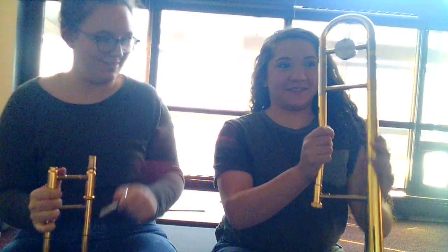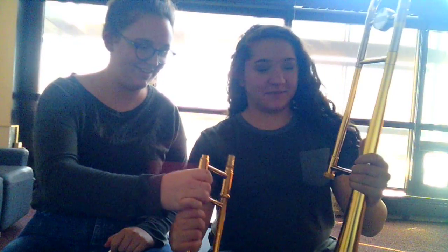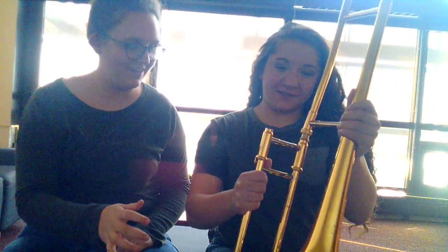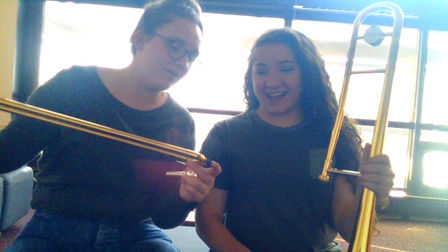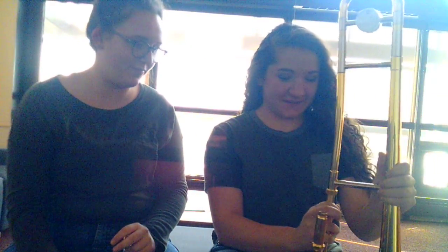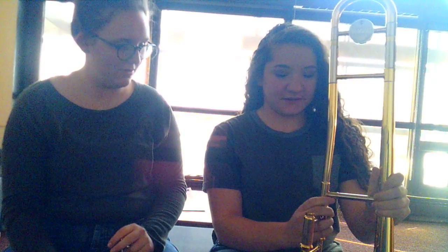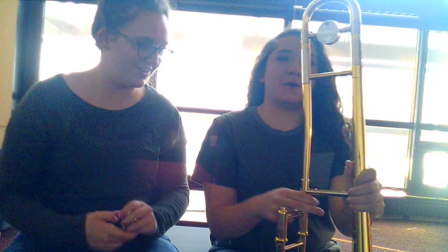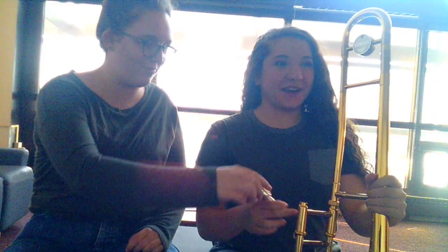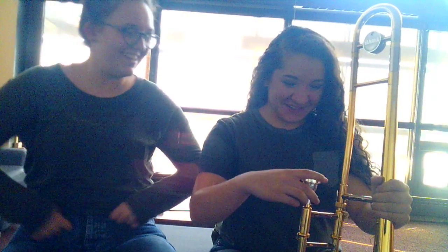So you're going to do it. Hold the bell. Put this at a 90 degree angle. If your hands are small, you can adjust. Make sure to rest this. See this little nub? This is meant to go on the ground. Good. And then do one of these. Make sure it's tight. You're good. Double check three times.